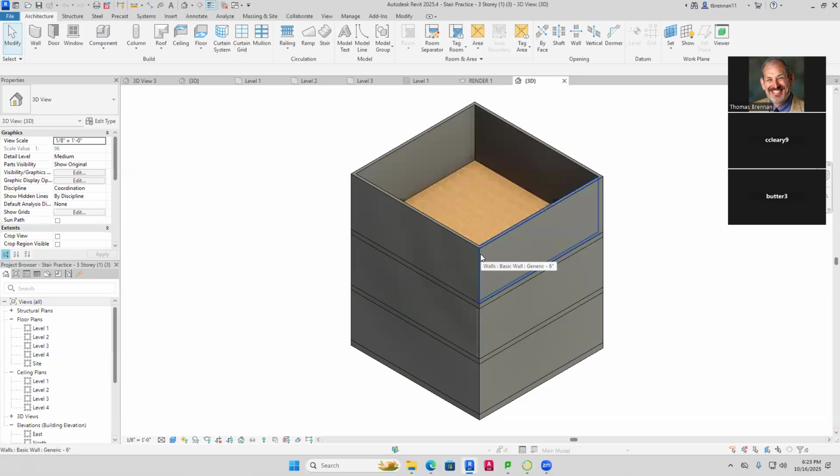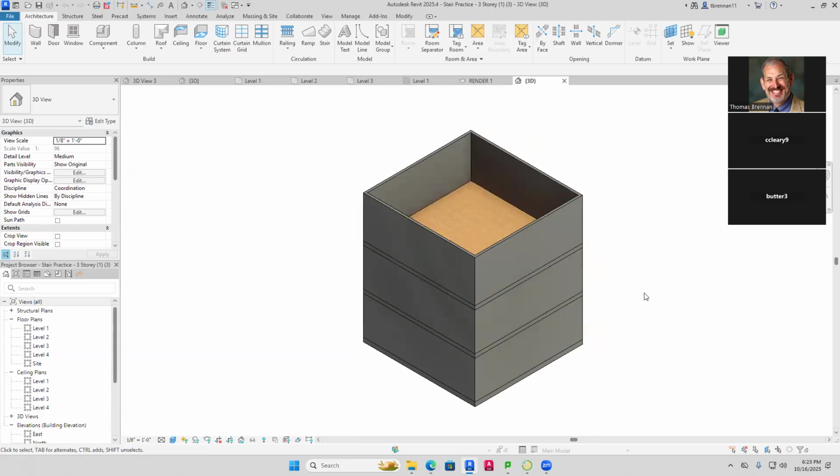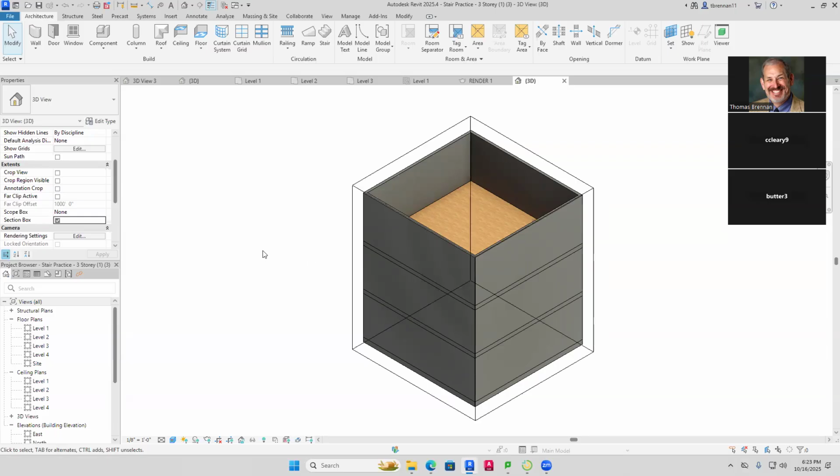Okay, all right, so now that we have this right here, what we're going to do is what we did before. What we did before is we put in a section box. So to do that, we learned about this. You go over here, your section box is over right here. So you're going to notice it right here. If you just grab this little slider bar and go down a little bit, you'll see extents. And under the extents category, you have section box. Put a check mark in section box. So let's go ahead and do that. So put your check mark there.